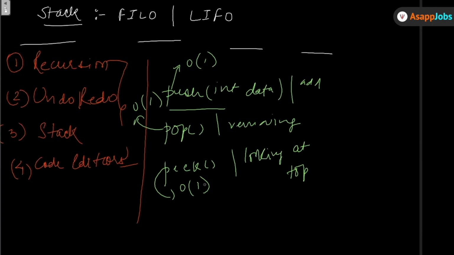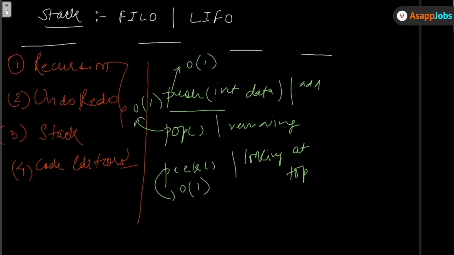Similarly, if somebody says that I'm trying to pop one element from a stack, even if I don't know what the underlying implementation of a stack is, the contract is that the pop operation should always be constant. And similarly with the peek also. So even if I don't know what the underlying implementation of the stack is, if I'm using a peek in a stack, I can take it for granted that it must be a constant operation.